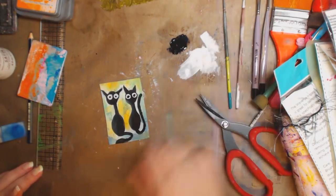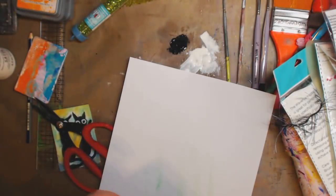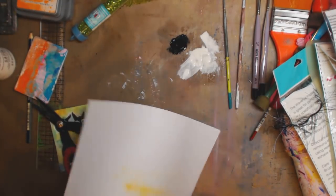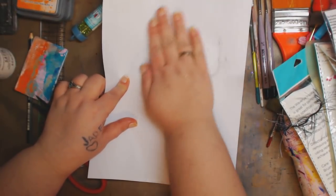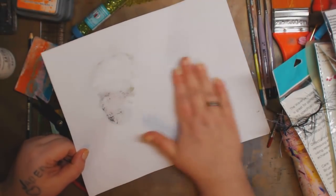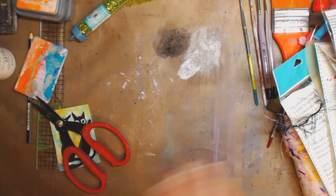Now, what I decided to do is, okay, so here's what I'm going to do. I'm going to take this, which I know I didn't do the orange. Here we go, because I am so inconsistent. I really am. Why me? And then I'm just going to go like this. And you see, I'm just getting it in little sections. You'll see as this keeps going, it's going to be nice. And then you have that little bit there.